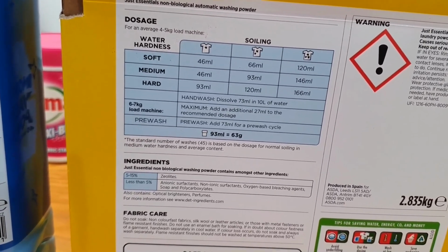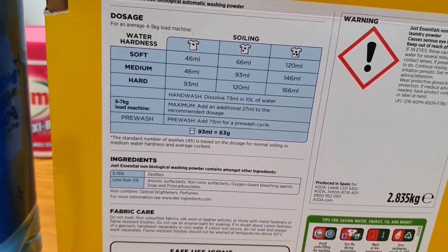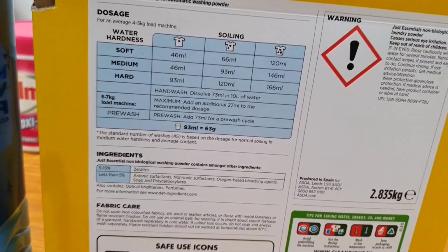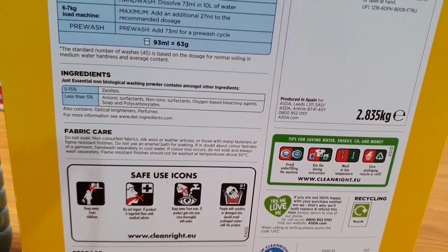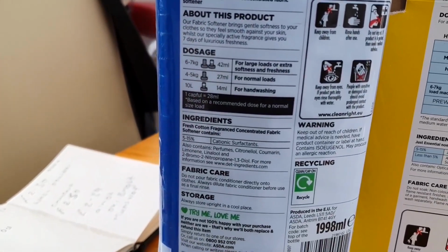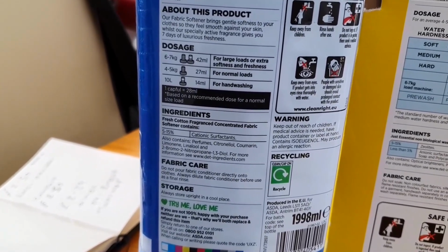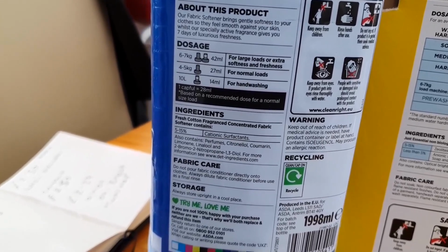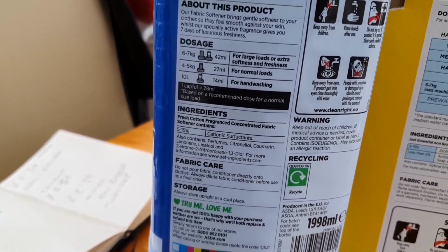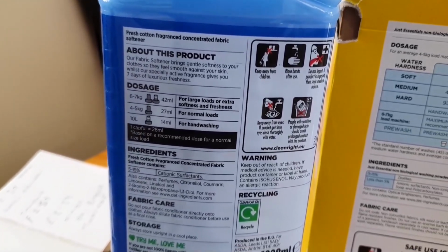And you can pre-wash. And there's all the information. Soft, medium, hard pre-wash. There's all the other bits there. It's non-bio, so it is good for sensitive skin. And here's all the information for the Comfort. So if you've got large loads or extra loads, you put 2 capfuls in. Then it's got 1 capful and 1 capful. So coming over to the washing machine and we'll get it started.